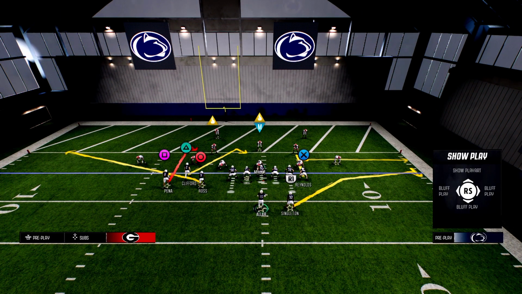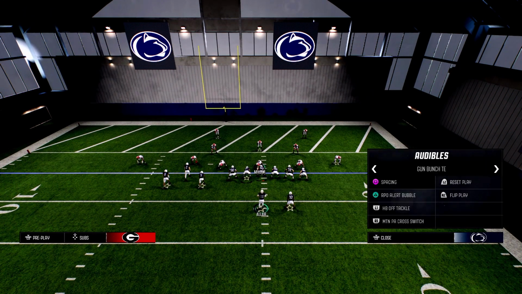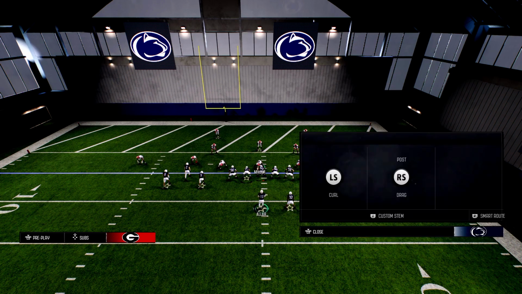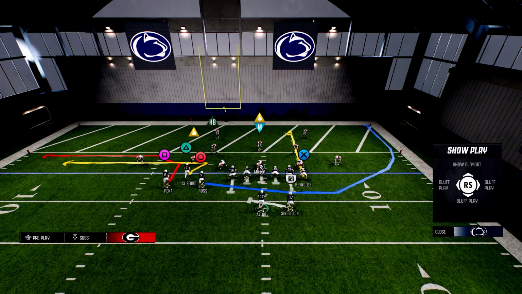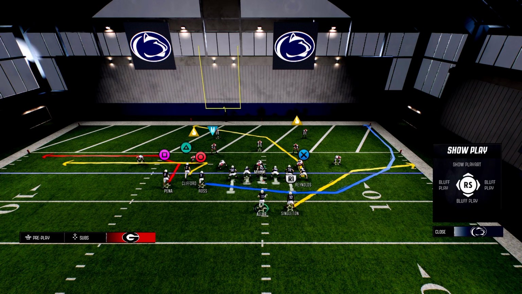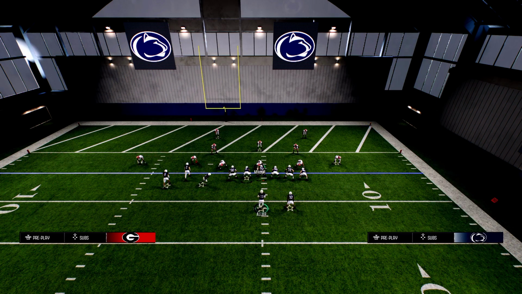Another real underrated one that's kind of using the same principle here is we're just going to run the zig and the speed out, just like that on the left. But then on the right side, maybe we're running, even if we're running like a crosser, right? This makes a lot of sense. And you'll see here, okay, we're going to put a lot of stress on the right side.